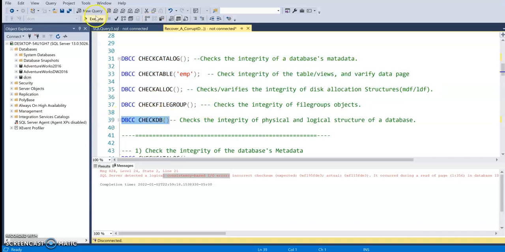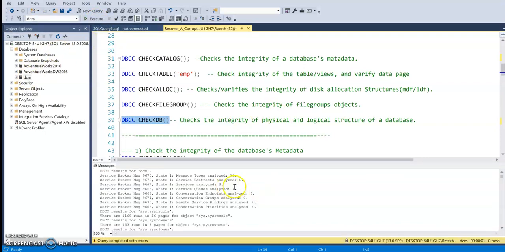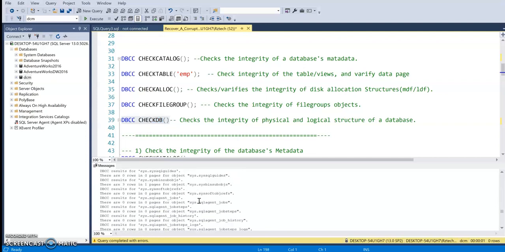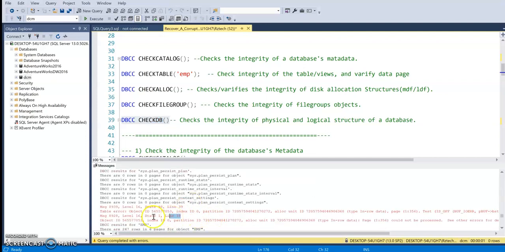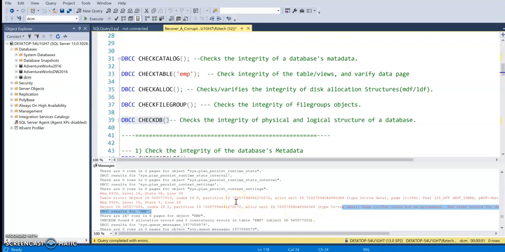So the DBCC check, now if I run it against this DCM database right now, it probably returns some errors. As you can see, it is returning a lot of information. And somewhere in the middle or at the end of these messages, I'm seeing some red text. This red text is actually errors. So this is the same error that I caused, and it tells me that a page or two is corrupted and there is IO corruption going on within your database.